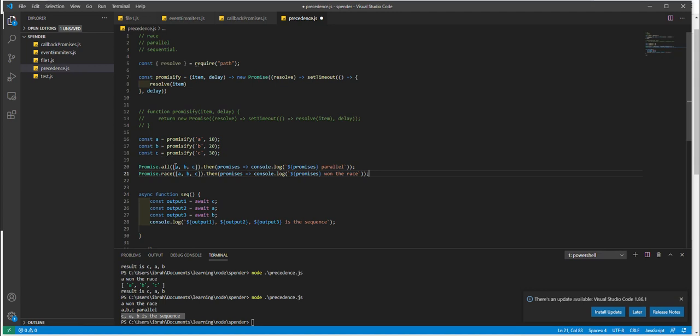To make sure that we always get a result, we should use allSettled. This still runs the same, but in this case you can see that parallel returns objects, because it's an array of the result of each.